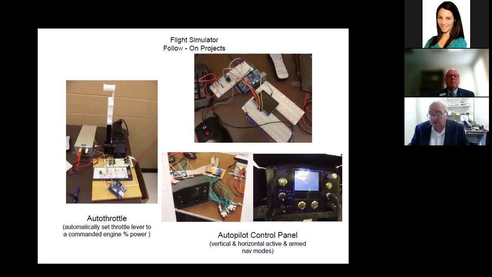Autopilot control panel. So this lashes up to the autopilot function in the simulator. So it's got hardware design, software design. It's got an Arduino in there, an LCD display, and this lets us select a vertical and a lateral navigation mode. So we can select one that can be our armed, and then once those conditions get met, the autopilot will actually connect up and fly to that. And then once you have that, you can select a second armed mode. And that's all done here with this control panel.